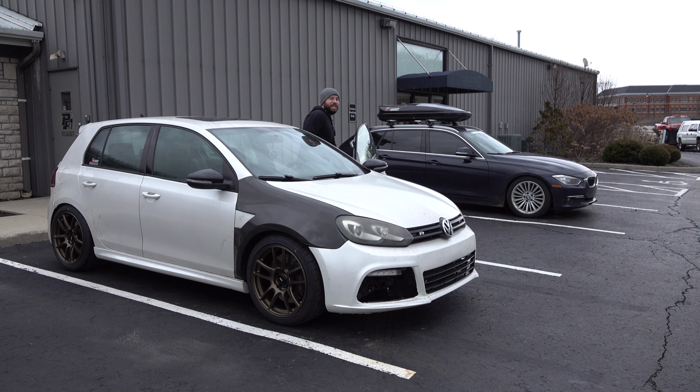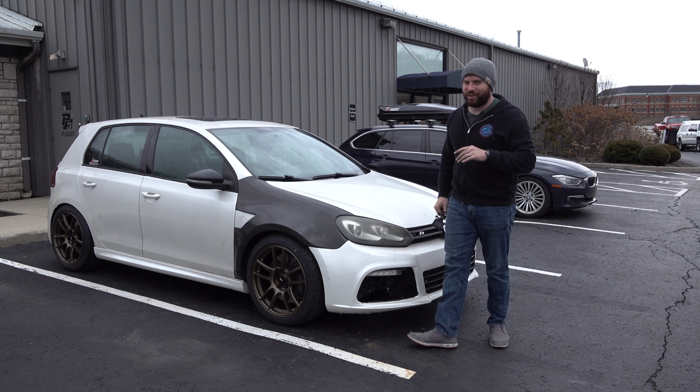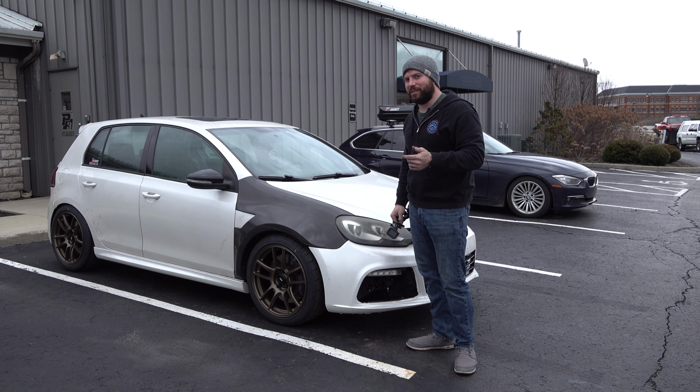I'm kind of in a unique predicament. This car is filthy, but these wheels are brand new and perfect. So by washing the car, I'm going to make the wheels dirtier than they are now.